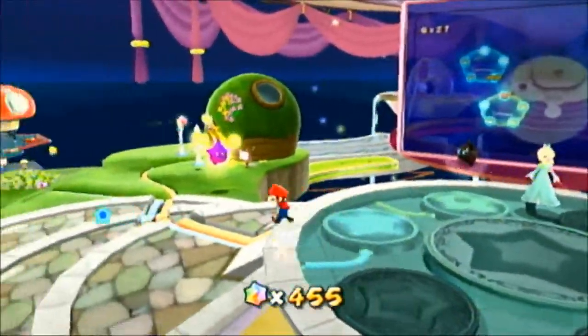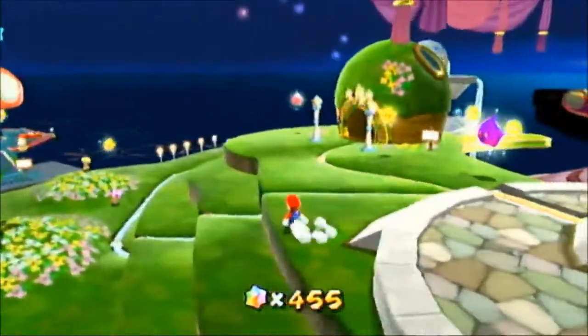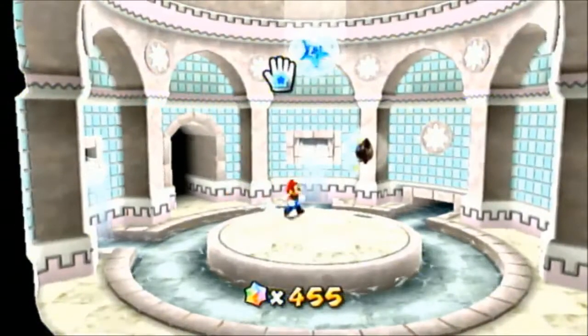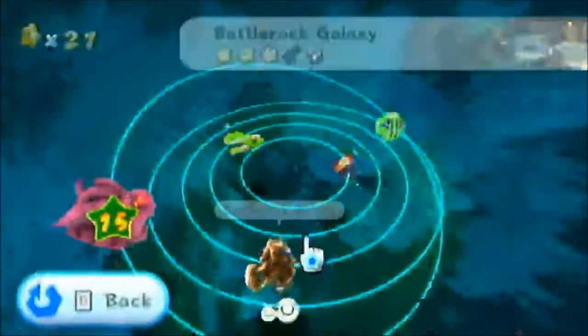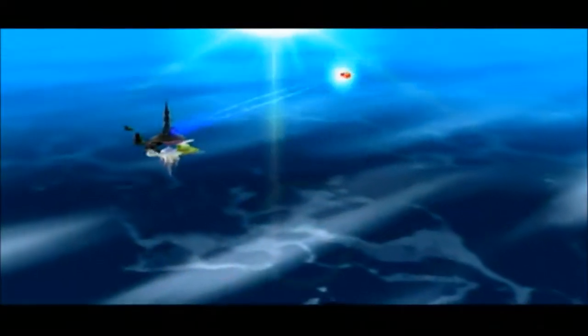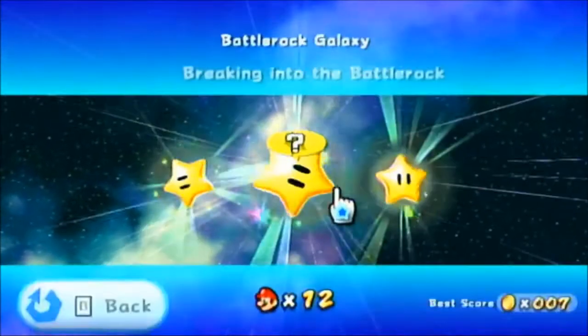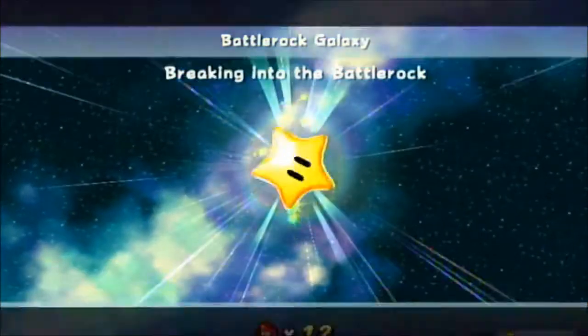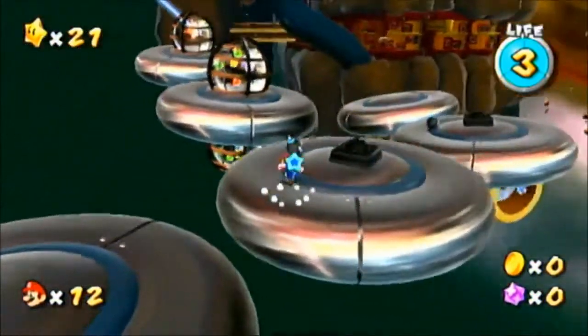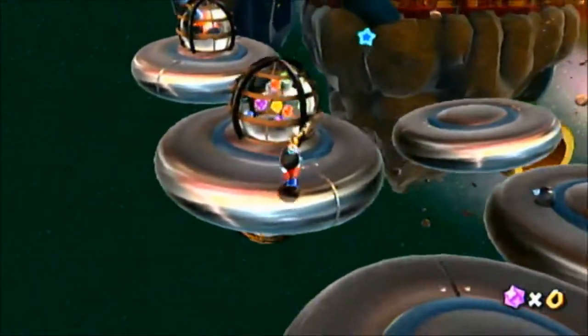Anyways, but now we're gonna go back to the fountain. And we'll see what we can do in here. So, we can actually take on the secret star here in Battle Rock. And it's in Mission 2. So, we'll go in here. And we'll get as many star bits as we can, and I'll see you guys back by the Hungry Luma.